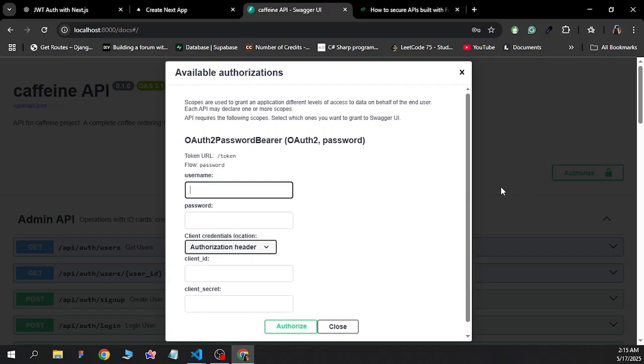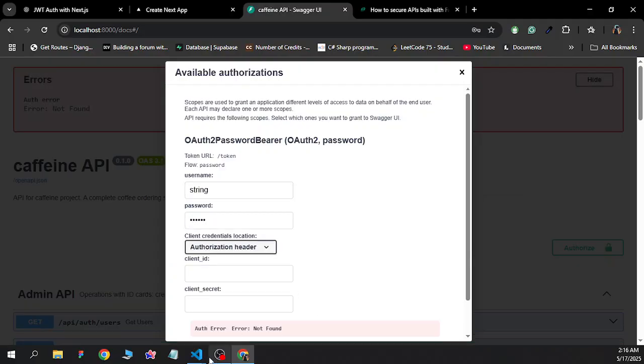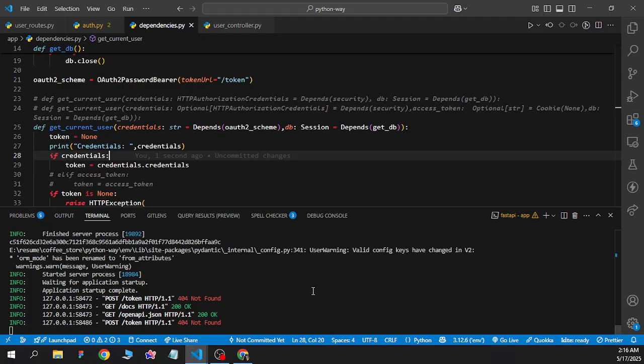Photographer not found. You need to just show me something that it's happening.